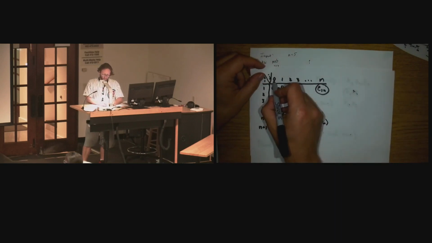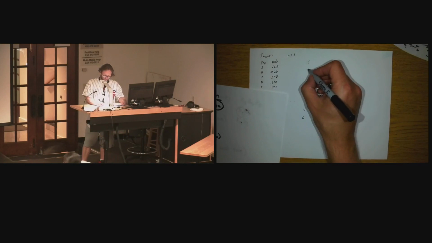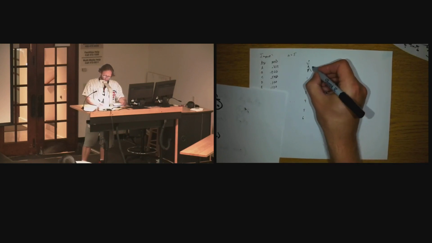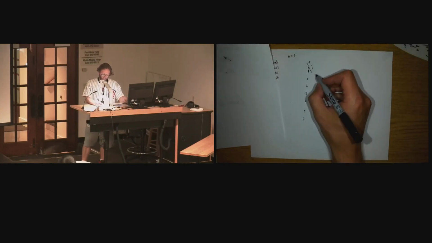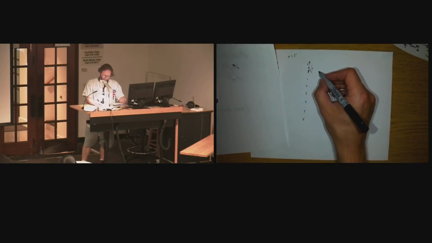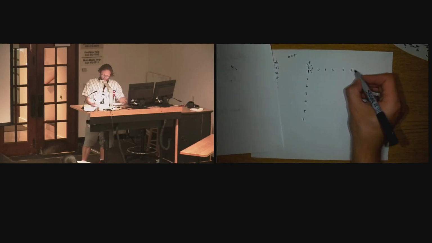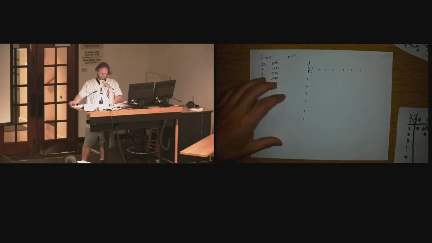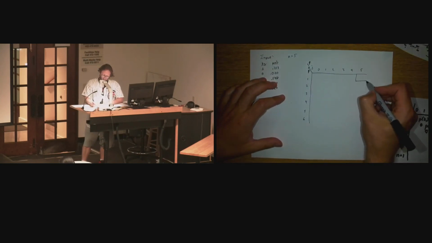I'll put i right here and j over here. i runs from 1 up to n plus 1, and j is going to run from 0, 1, 2, 3, 4, and 5. The one we're interested in the most is this one right here.